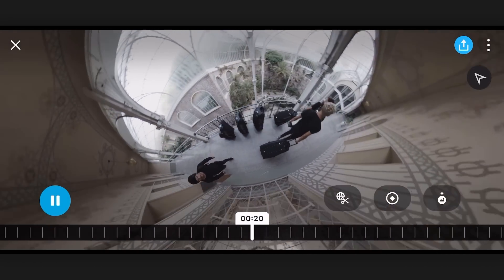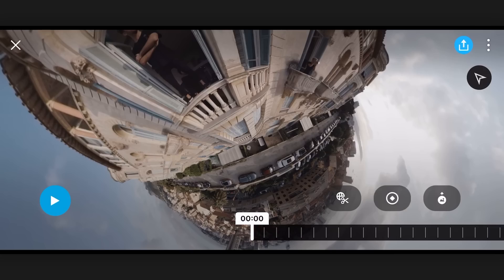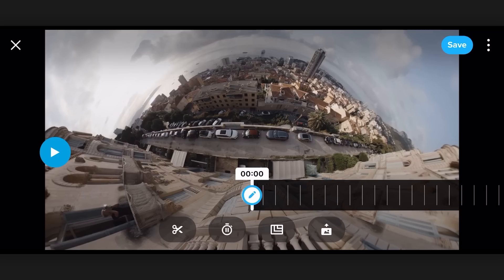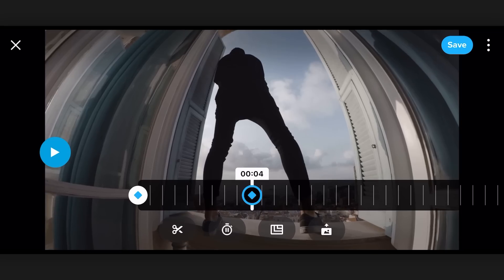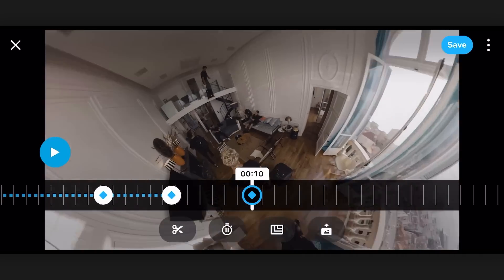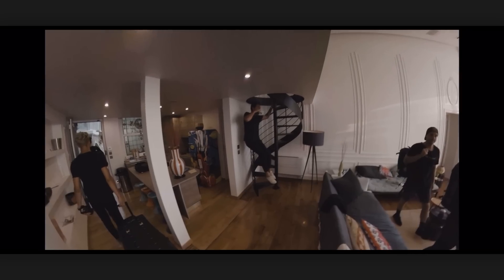What we're going to do is keyframe the moves of this shot so we get some pretty cool and unique views. To start out, we hit the keyframe button. I'm just going to set it to 16 by 9 and we find our first place where we want to put a keyframe. We just hit the keyframe, scroll to the next part, zoom to the next frame, and you keep going throughout the video. Each time I'm finding a new frame, I'm setting a keyframe, scrolling to the next part in the video where I want the view to look, and the keyframes will transition between these different views.